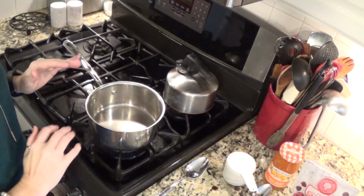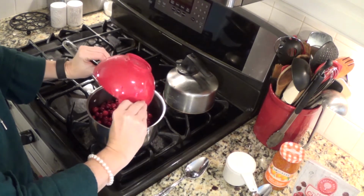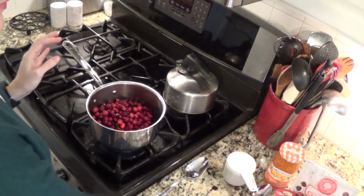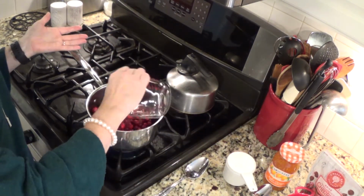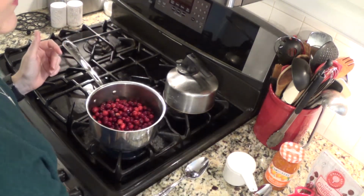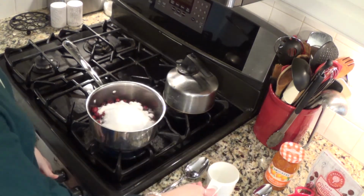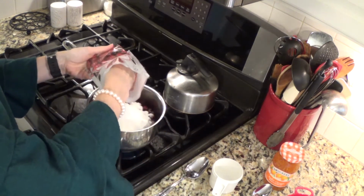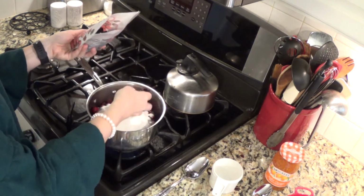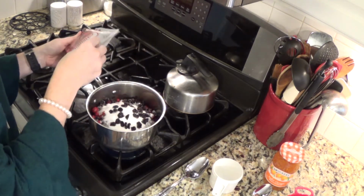Okay guys, here we go, and this could not be any easier. Put your 12 ounces of fresh cranberries into your pot. Add your liquid, water, orange juice, whatever you like. Your 1 cup of sugar. And I'm going to add a little handful of the dried cherries in there, and like I said, that's to taste. That's entirely up to you.